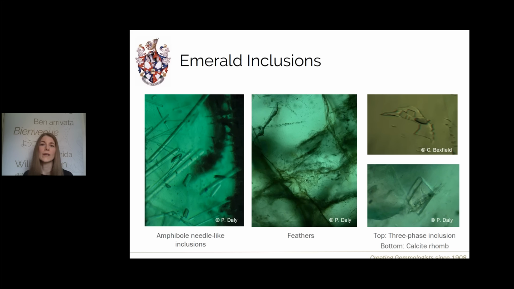And they can also be quite neat in other gemstone varieties, and I'll show you that a little bit later. Finally, we can have some calcite rhombs or well-defined mineral inclusions within our emeralds. And these calcite rhombs are quite fun to find because they are so distinct and so well-defined. And you can see them in emeralds from places like Brazil.